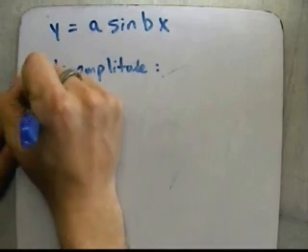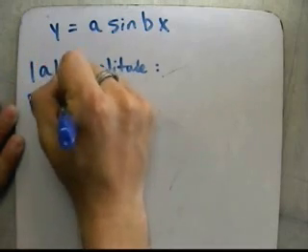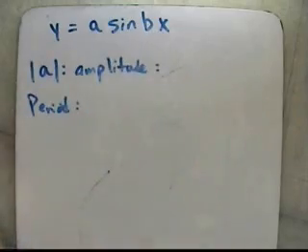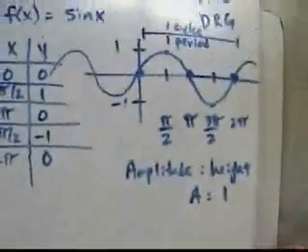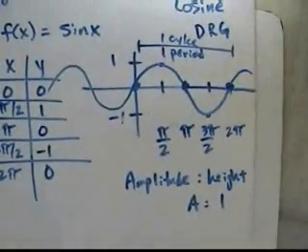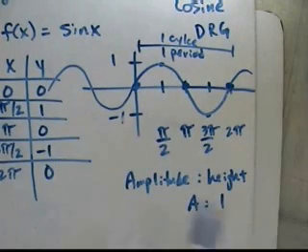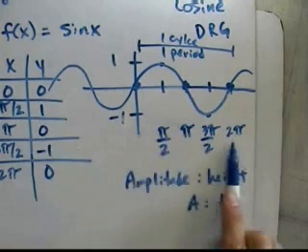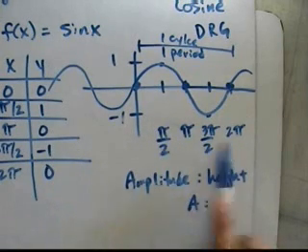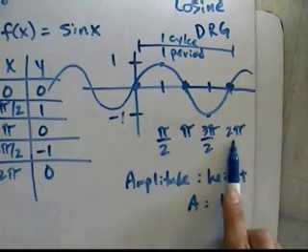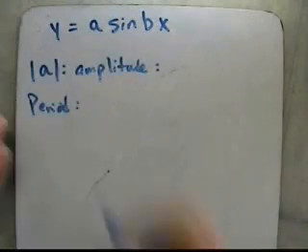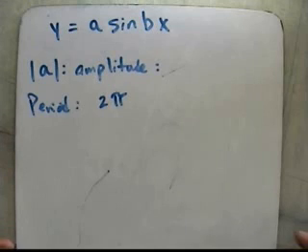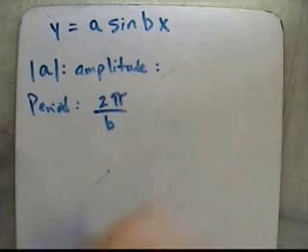Okay, the period on this one actually has to do with this B. It's the number that's right in front of the X right there. So if I were to look at this graph, what was the period on this graph? How far did this guy travel before it starts repeating itself? How far is it from here to here? 2 pi, right? 2 pi is one cycle or one period of this, okay? So I travel a gap of 2 pi for this particular one. So my period on this is actually going to be 2 pi. Nice part, it's always going to be 2 pi for what we're doing, divided by whatever the B number happens to be.